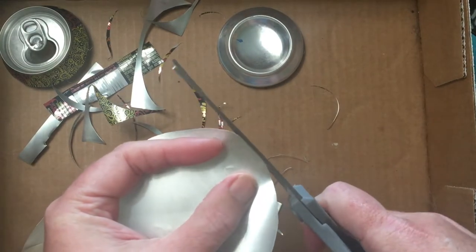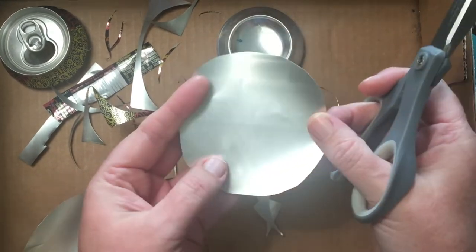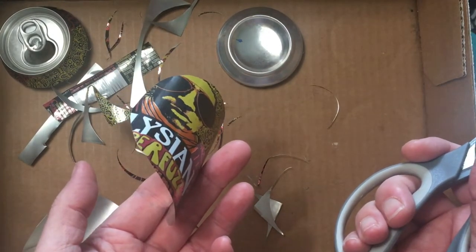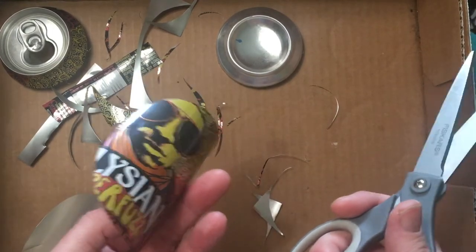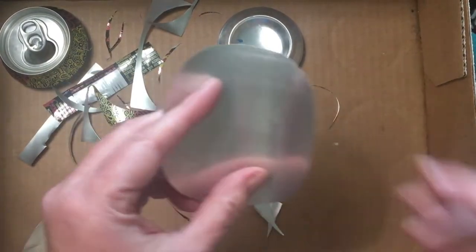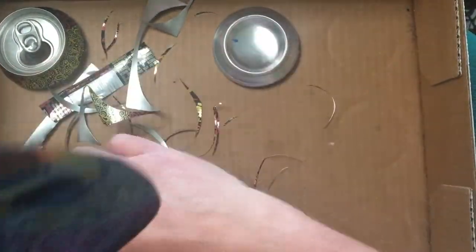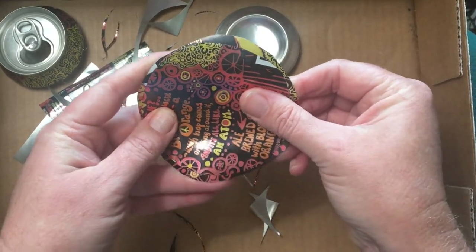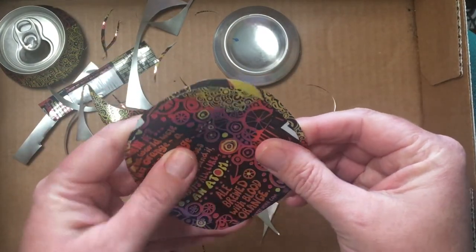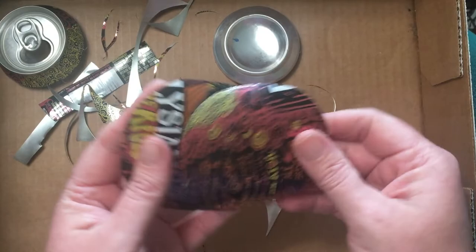I can get excited about crochet and maybe inspire you to be more excited too. In fact, I got inspired by one of those channels I started following recently. She had bought some yarn - like an unboxing - and was just kind of talking about how afghans are fun because you don't have to think much, you just kind of cruise and enjoy the colors. And I was like, yeah, I haven't made an afghan in forever. Then I started thinking about it and wanting to make an afghan - like I don't have anything else going on.